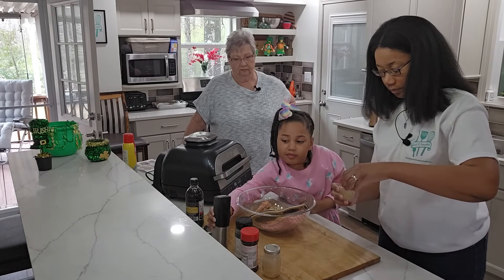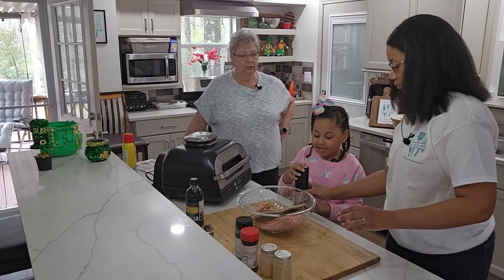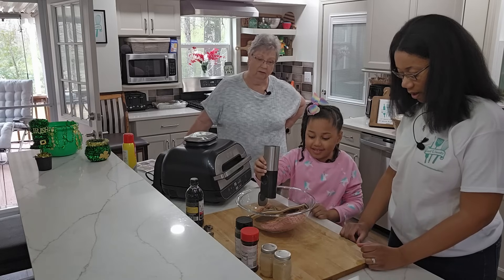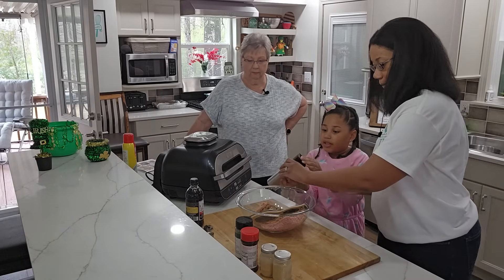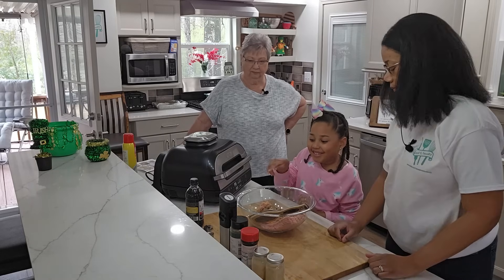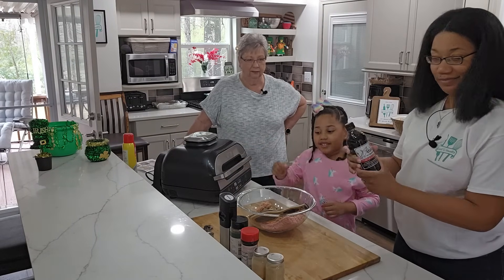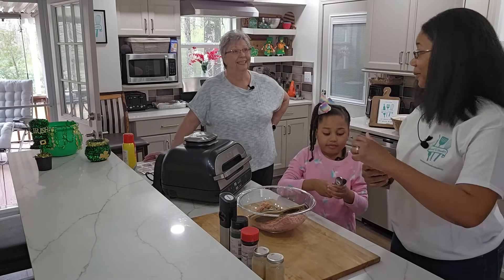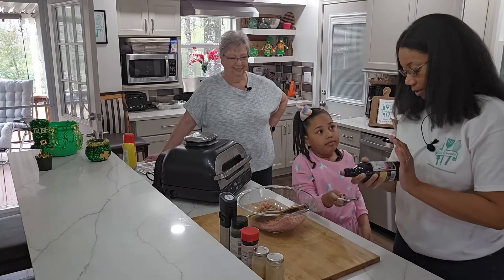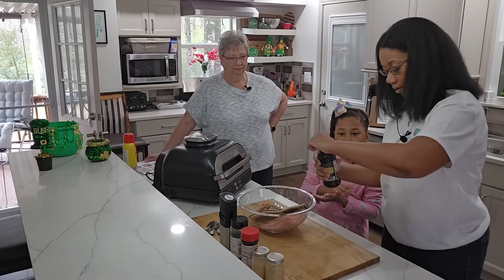All right, what's next Carmen? Black pepper. All right, with this one you just turn it over baby — that's pretty cool, huh? It's about a half a teaspoon of pepper. All right, what do you put in next? Your Dale's seasoning — your favorite seasoning! We like Dale's, everybody should like this stuff. And it's made right in Birmingham — that's awesome. I need to shake this up first. Mommy will do this so you don't get it on you.